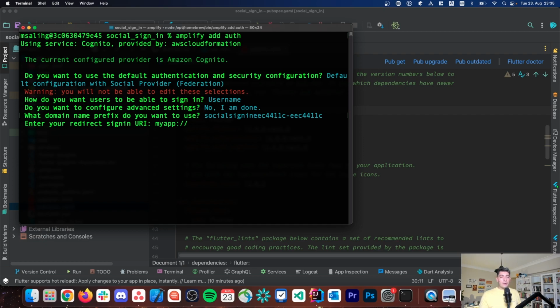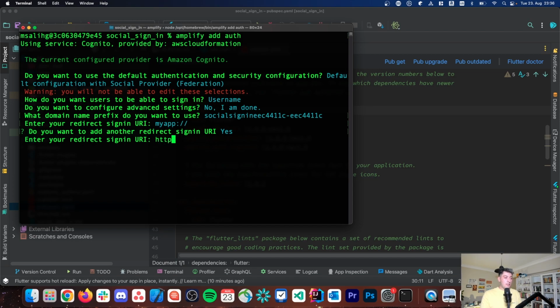Why do we care that it's OAuth? Because behind the scenes, the social sign-in is using OAuth as well. So that is why we will be following the lead of it. So I picked this sign-in URI for me. It will ask me if I want to have another sign-in URI. Normally, you don't have to say yes to this, but we will say yes because we want to be able to test this locally for our web servers as well.